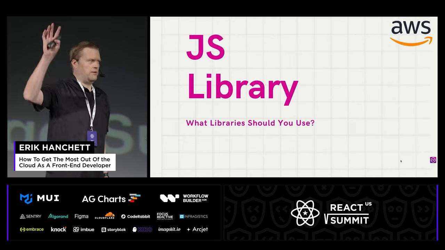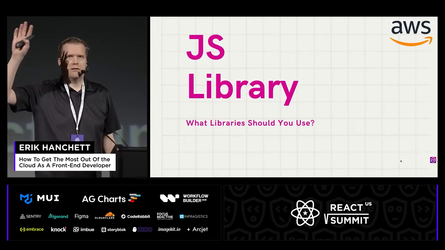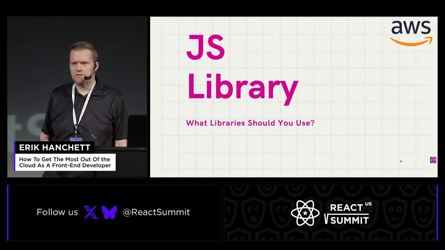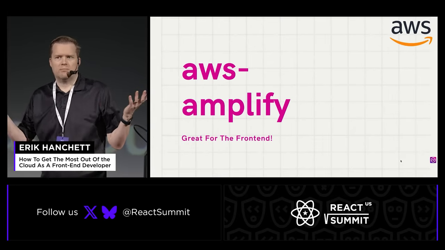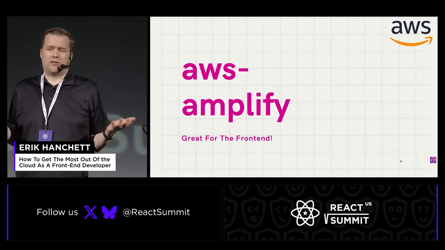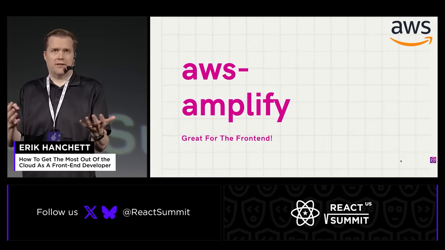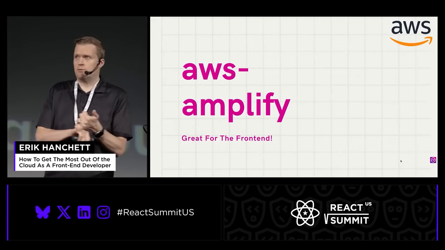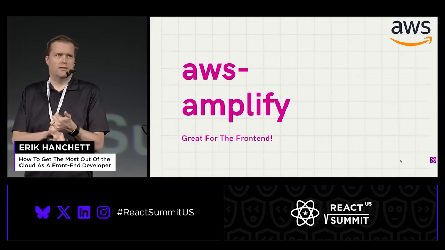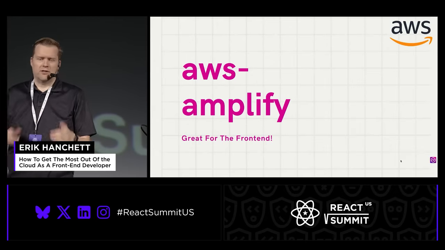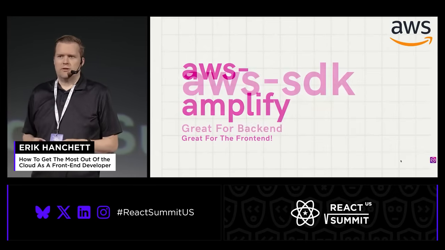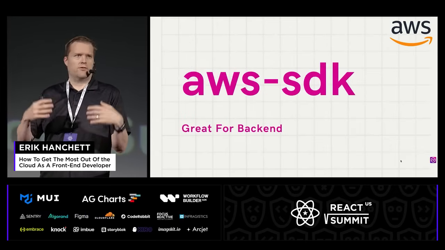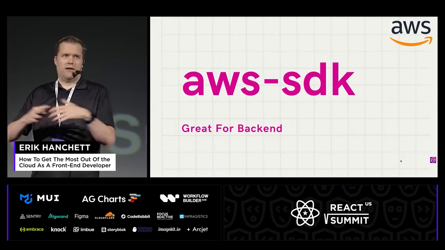Now, we're all, I'm assuming here, JavaScript, React developers, assuming we are at a React conference. What JavaScript libraries do you have? Well, a lot of people don't know we actually have an AWS Amplify front-end library that helps you connect to AWS services, which is perfect for your front-end application. We worked really hard on that, making a very small bundle size. We also have the AWS SDK, which is really great for the back end, which connects to every single service.